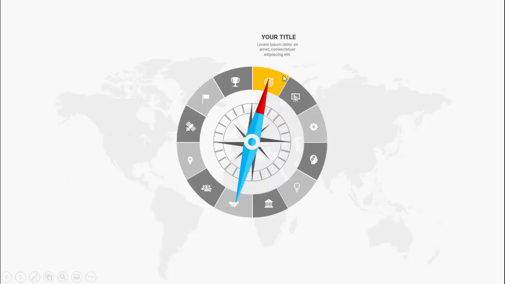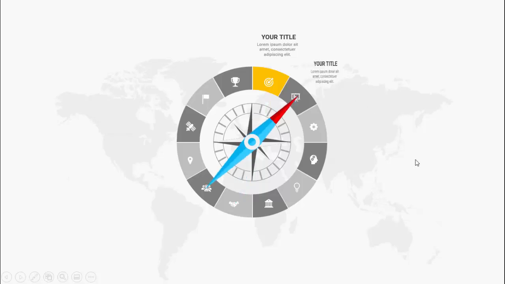For each of the 12, I've just given the gray and the light gray color combination, and if you want you can just add some world map at the back end. And how the slide works is when I click, the needle moves to the next option or the next point, and then it will reveal the title and the detailed text. So let me just show you now.